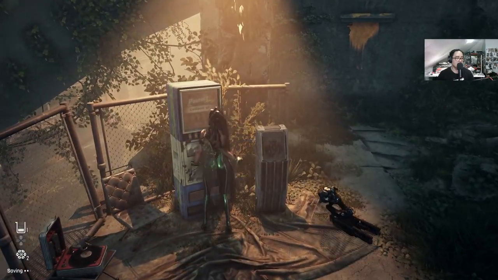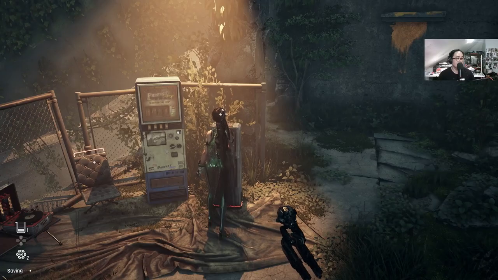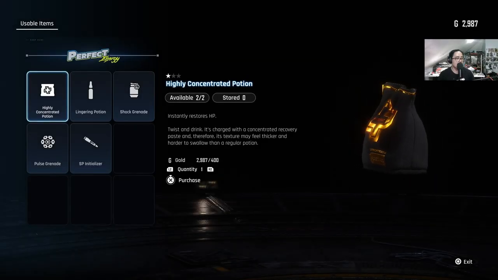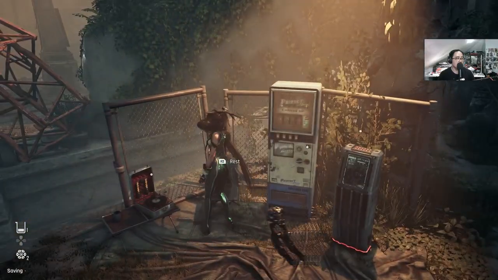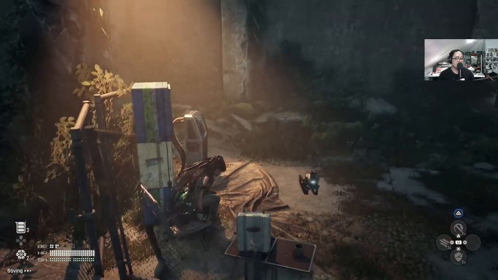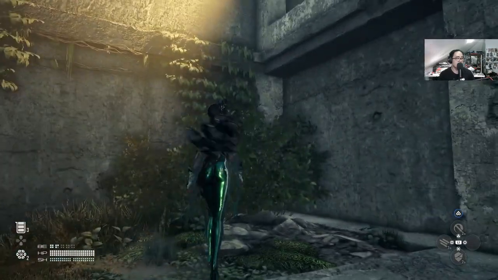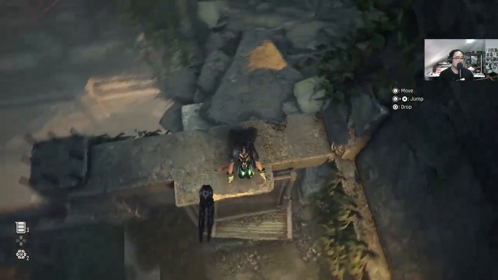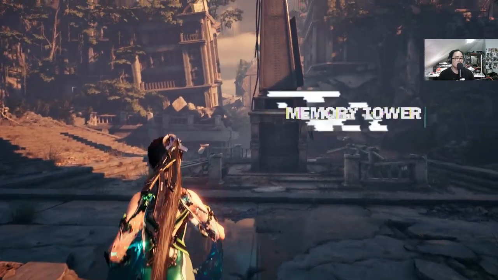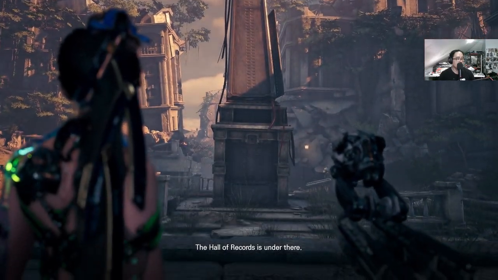Nice, another camp. Got one SP, so I'm gonna save up for better upgrades. Let's rest to regain potions. It's a victory monument. The Hall of Records is under there.